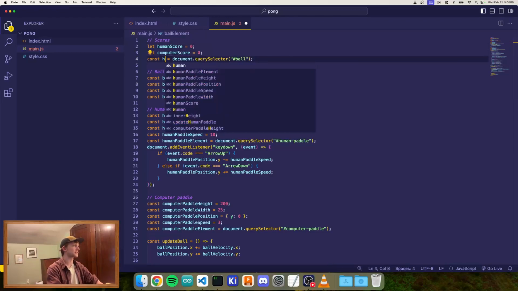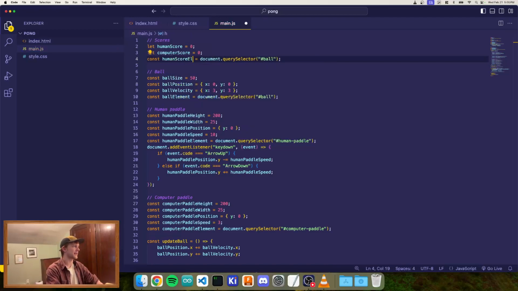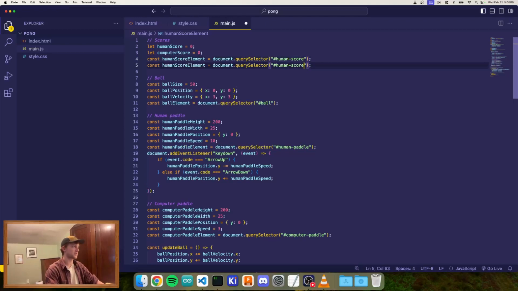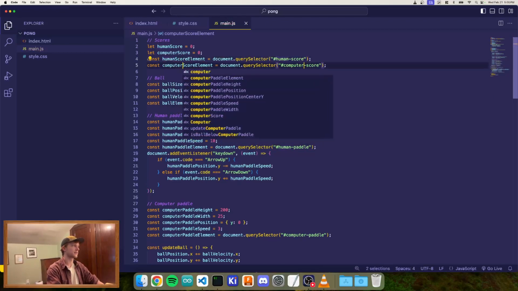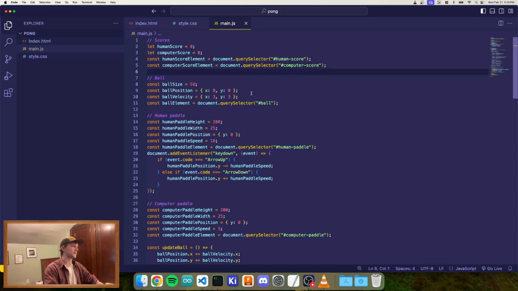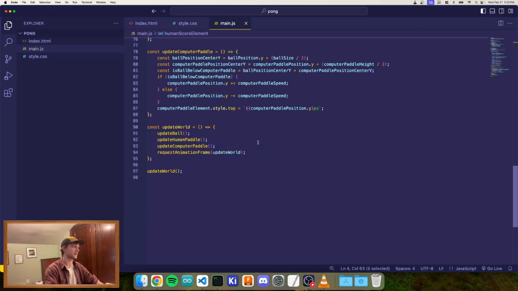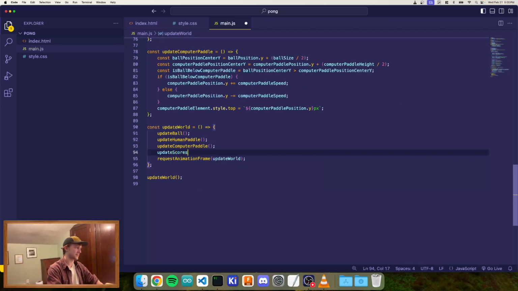Okay, so let's call this human score element, and we'll query select it based off the human score, and we'll do a really similar thing for the computer score here. Okay, awesome. So the last thing to do is we need to render these scores. So let's actually put this value inside of our score element. And so we can do something like this, update scores.